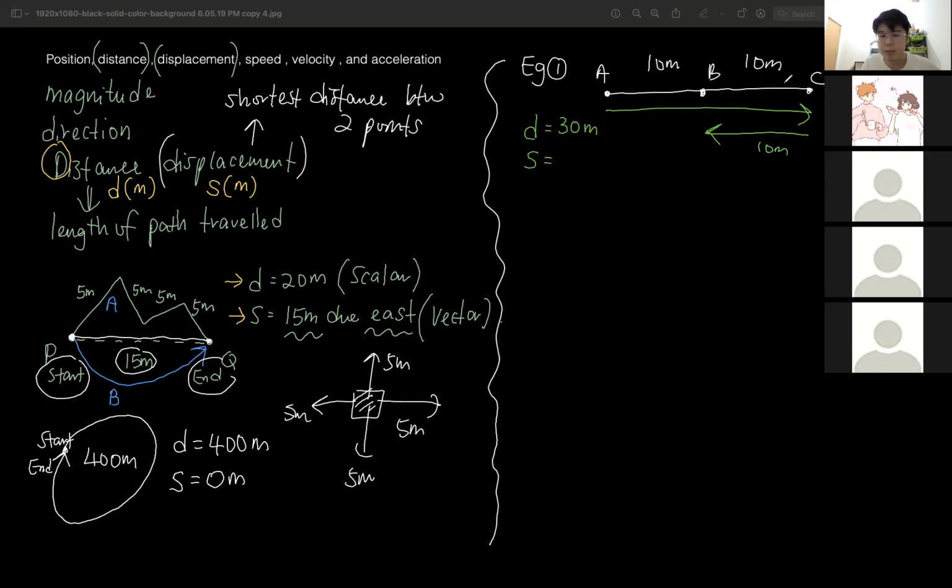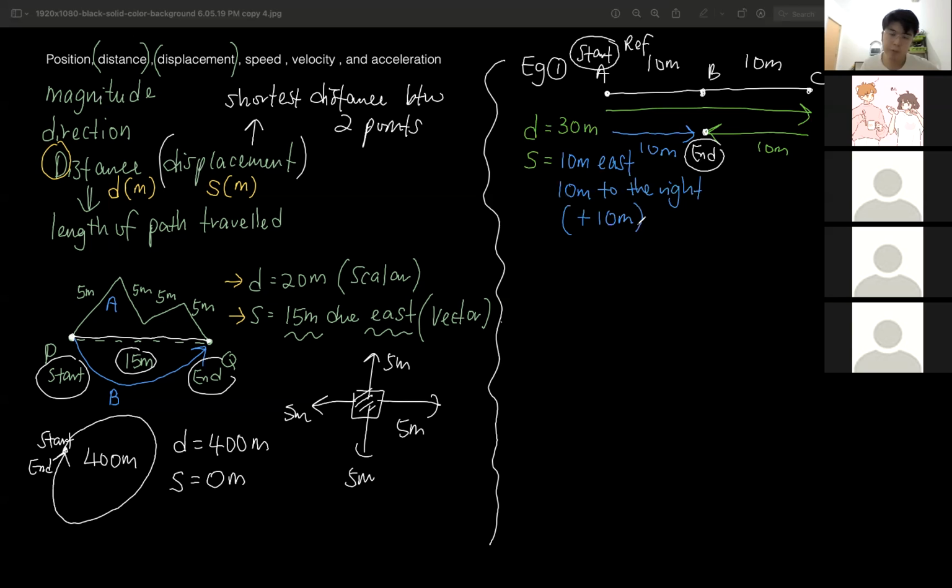He walks to C and then he takes a U-turn on the same road, backward 10 meter. So the displacement is, you take the initial, where is initial? That is the starting. In other words, this is our reference point, okay? And our final position over here, this is our ending. Okay, then how far am I from the starting position? I'm 10 meter away to the right side of my starting position. So I would say here, 10 meter east. Okay, now usually we use sign for the direction. You can write 10 meter east, you can write 10 meter to the right, or you can also use sign, that is positive 10 meter. The sign represents its direction. If positive is to the right, negative is to the left.